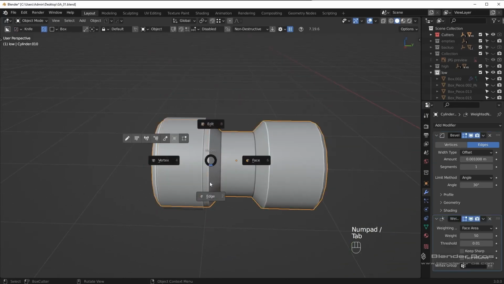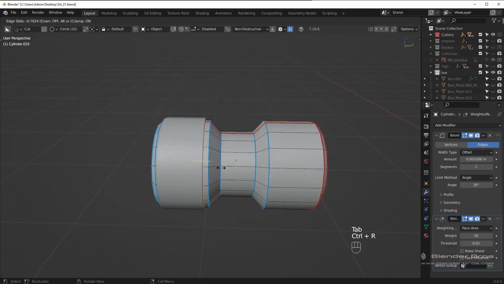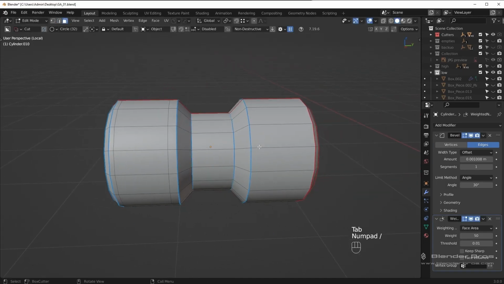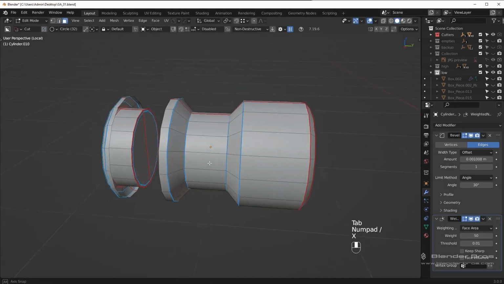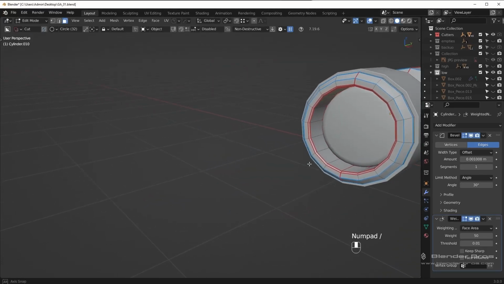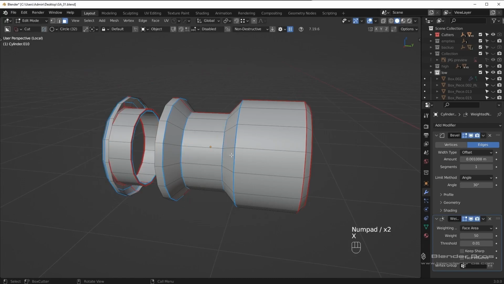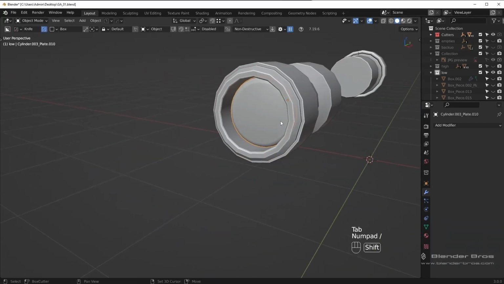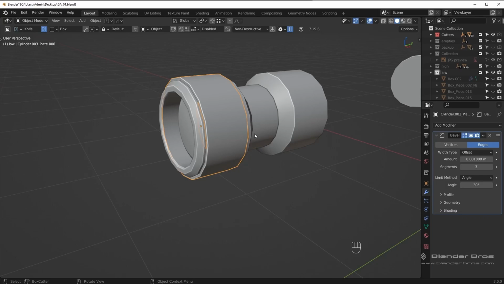And then what I could do is the same idea as before. We could put a loop cut here and then a loop cut here and delete out those faces. And also these faces right here we're not going to see because there's like a little lens on the inside. So I can hide that.